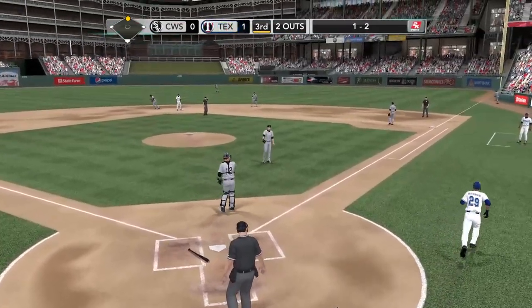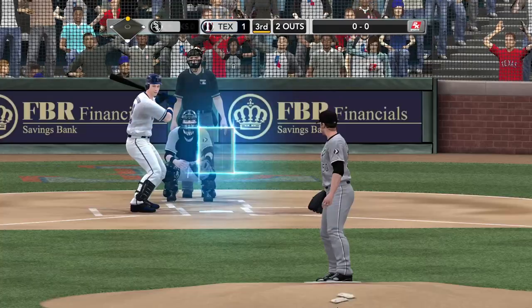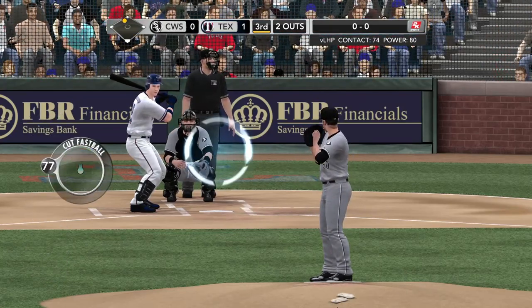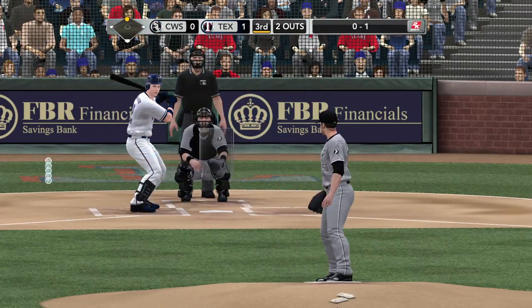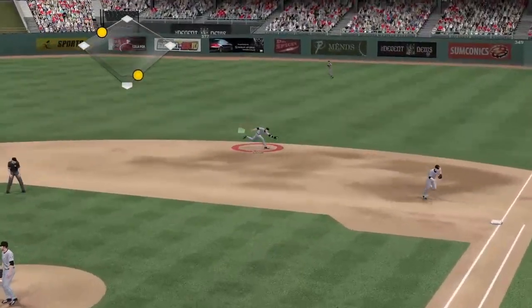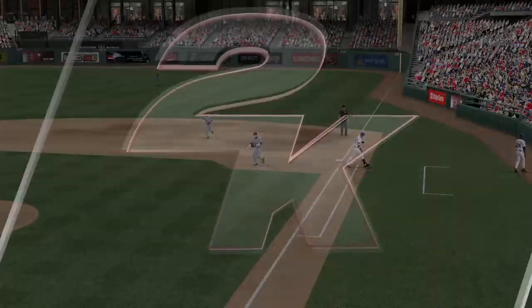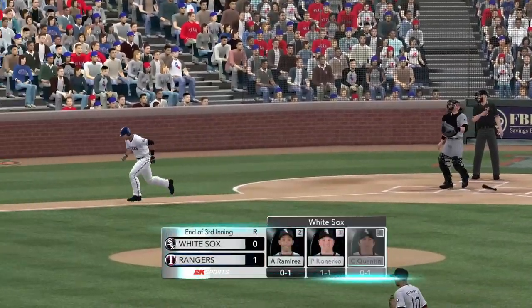Openings for this lineup offensively — don't give it to him now because they are hot. He had the burners on coming out of the batter's box and rounding first base. Great aggressiveness on his part. He didn't let up, and he gets in safely. No indecision when he got to first base. That's how you get in safely. He deals, shot towards the hole, Beckham throws on to first. Side is retired. First run of the game, third inning. They'll try to build on that momentum. The Rangers lead it, one to nothing.